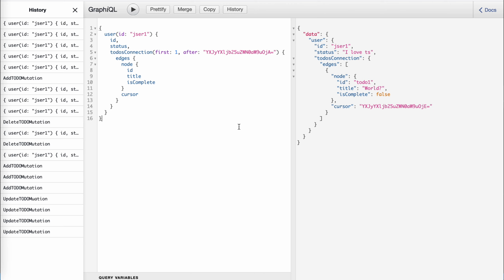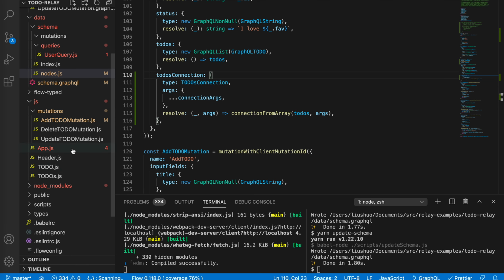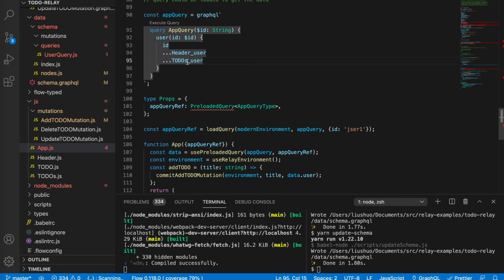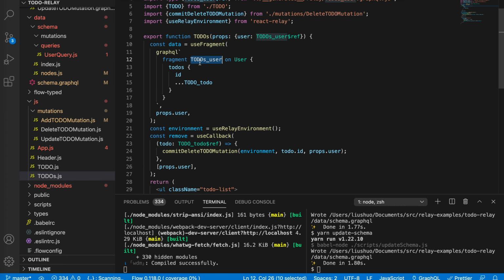Now let's hook up the UI part. Now we have the todos connection here. In our app, we are querying for the todos right here. It's not todos anymore.